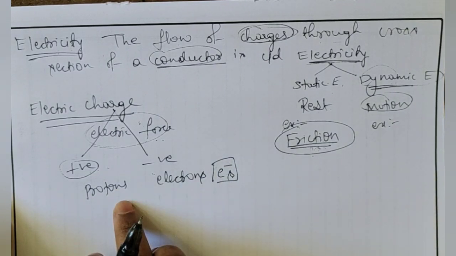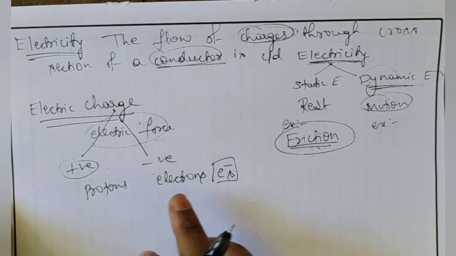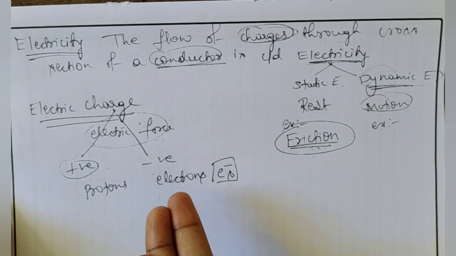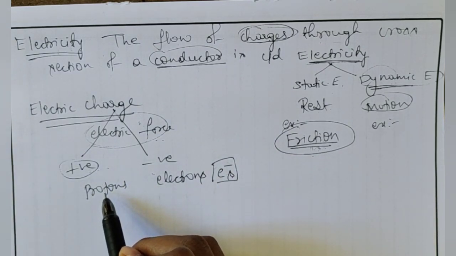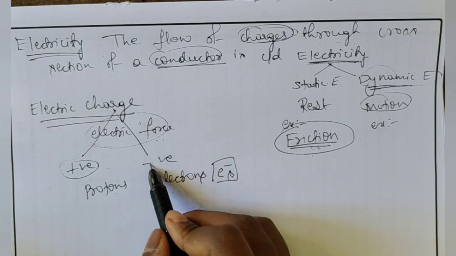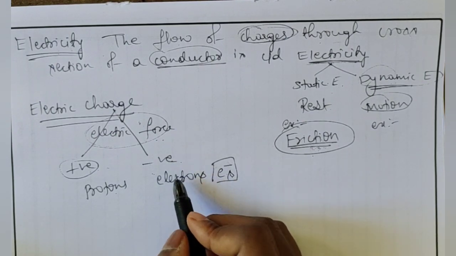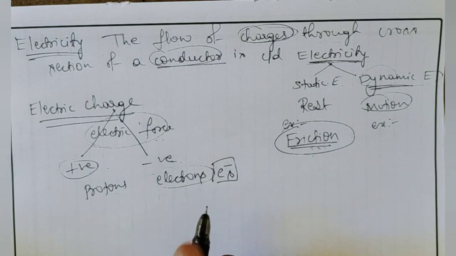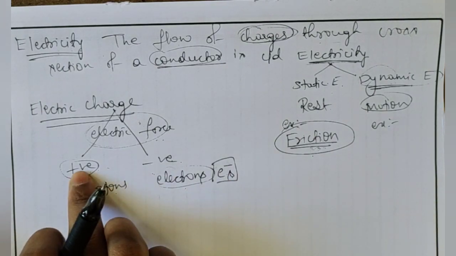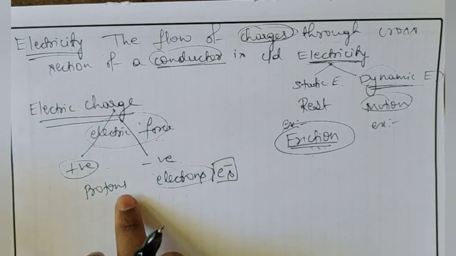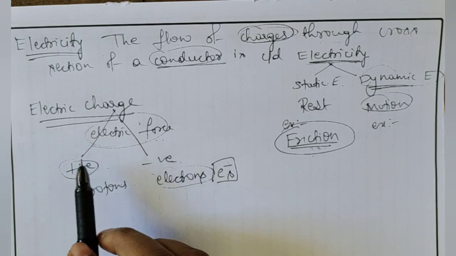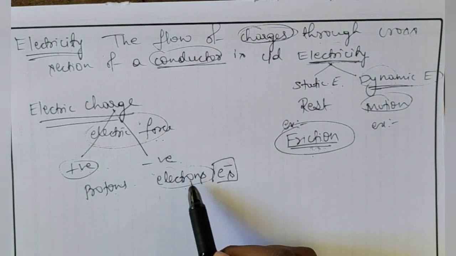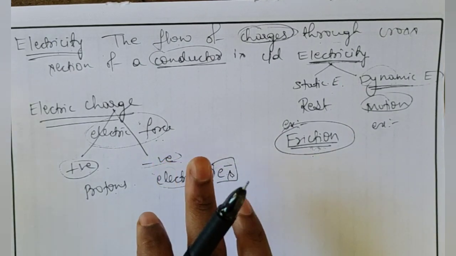At the same time, you also studied the Rutherford model and the J.J. Thomson model about electrons and protons, right? So you need to know that positive charge is carried by protons in an atom, and negative charge is carried in an atom in the form of electrons. If they ask what positively charged particles and negatively charged particles are, the definition is: the electric charge carried by the protons of an atom is called positive. Simultaneously, if it is carried by electrons, then it is called negatively charged.